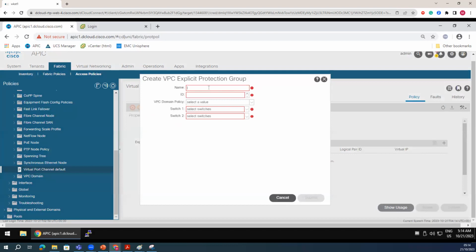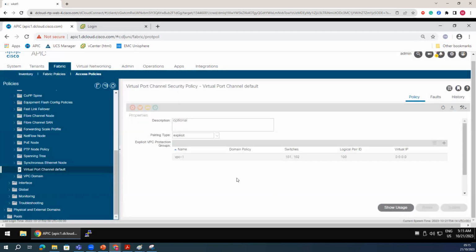You simply say BPC 1, give a BPC ID, for example 100, and select the BPC pair, switch 1 and switch 2. Then all your configuration will be up and running. You will see the virtual IP is automatically assigned by the APIC here.